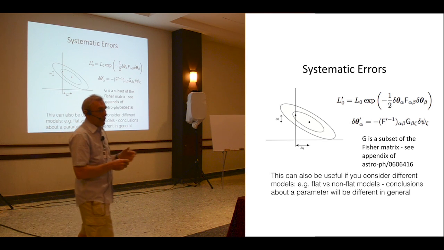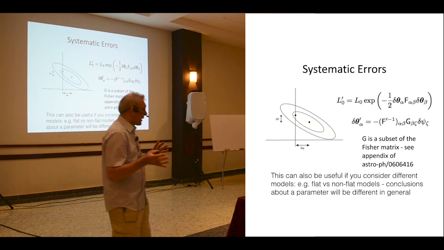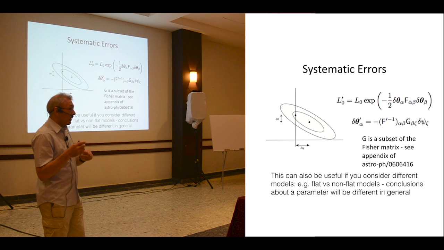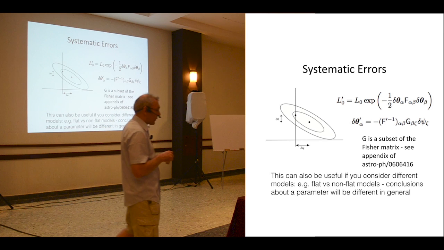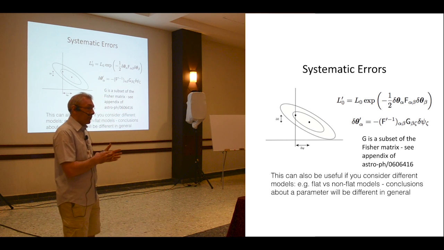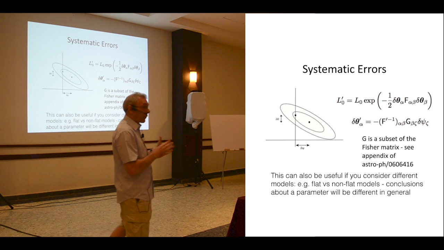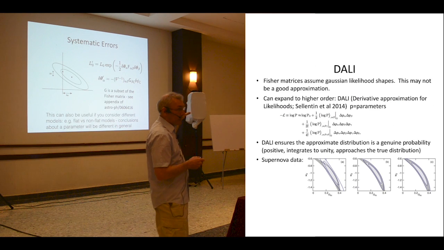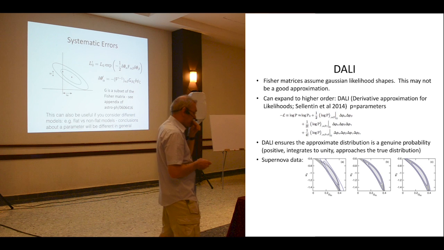So don't assume that if you do an analysis with full lambda CDM, the results that you get for the values of the cosmological parameters are going to be unchanged if you then want to consider flat lambda CDM. So all of the parameters will change. And you can work out, using the Fisher matrix here, by how much they will have shifted. So that could be quite useful.